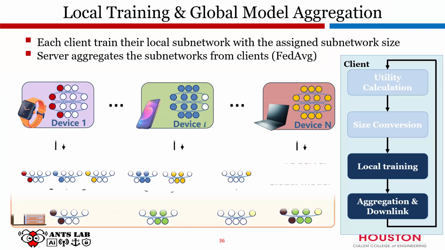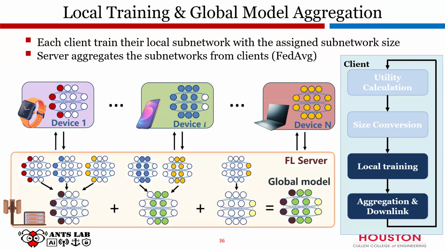So how do we actually aggregate those subnetworks with basically different structures? Here you can see the first part of aggregation, the left side of all of the subnetworks, which we collect from all three devices because all three of them have it. So we will compute all of those. Then the middle part, which only device I and device N have, so we only aggregate these two parts. As for the third one, only the last device has it, so we will aggregate it last. In that sense, we will get a new global model with the aggregation of all those three different devices.